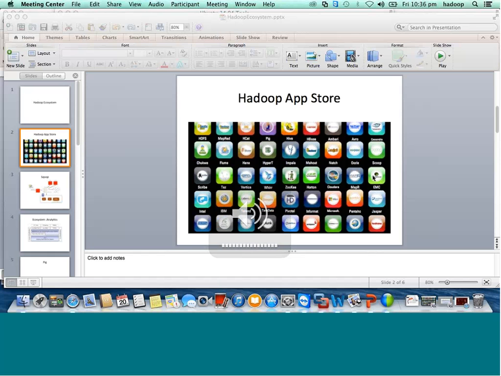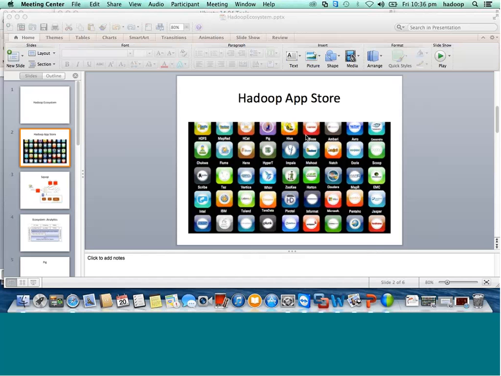Yes, so we can do a comparative study. For example, if we talk about handling big data, we will first identify what all big data is there, and then, for example, where MongoDB fits better than HBase, or where other NoSQLs fit better than MongoDB. So we can do a comparative study. I'll prepare that document for you, and I'll get back to you. Okay, sure. Okay, fine.